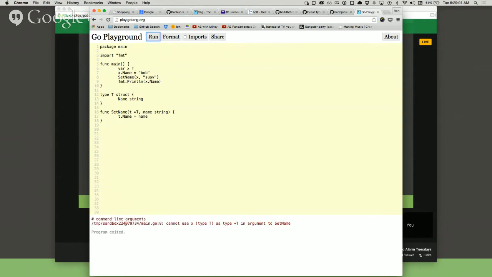So if we run this, hold on, I just have to get in. There's an ampersand as well. Ampersand means address of. So if we have a variable like x, we don't want the value of x, we want the location in memory of where x is. We have to do this ampersand. So we pass that pointer, or the memory location, to set name, and then set name can update that t with name. So now we have Susie. That was a little confusing.